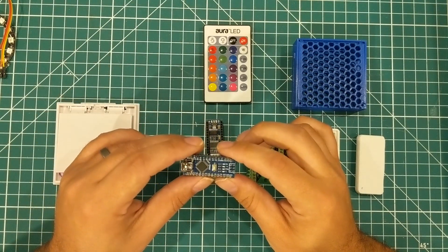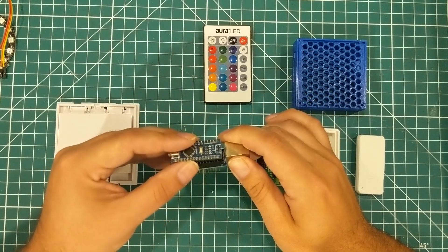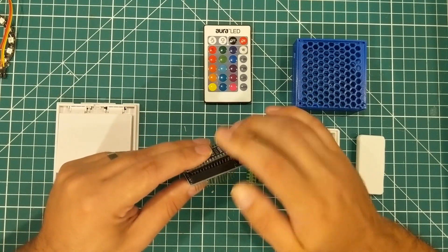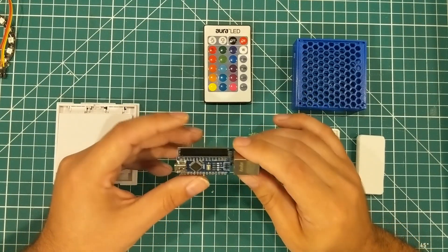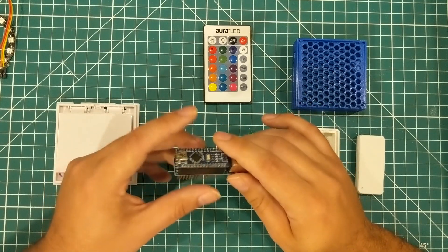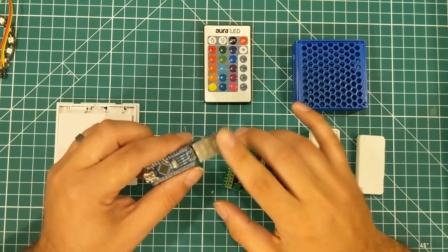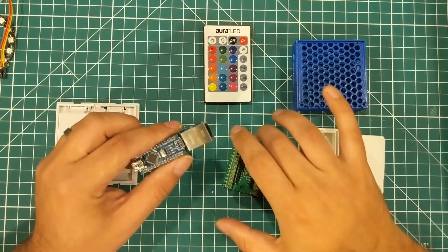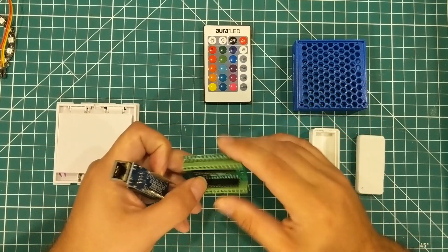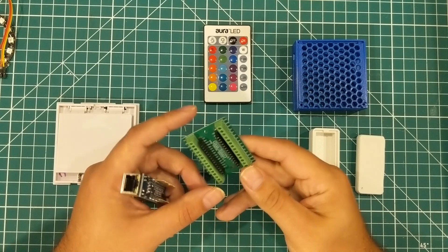I decided to take on this project with an old Arduino Nano, which can be found for basically one to three dollars online — you can even get them on Amazon for like three for ten bucks. One of the things I love about it is that it can be easily paired with one of these cheap Ethernet shields, which we're not actually going to use in the project, but I'm going to put the shield in there because I may use it for future expansion.